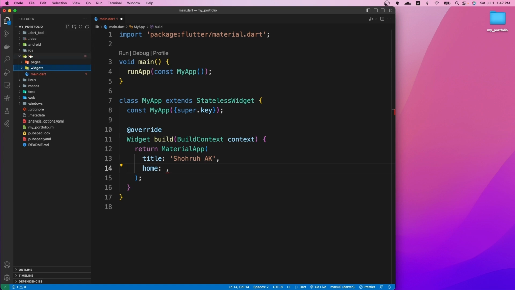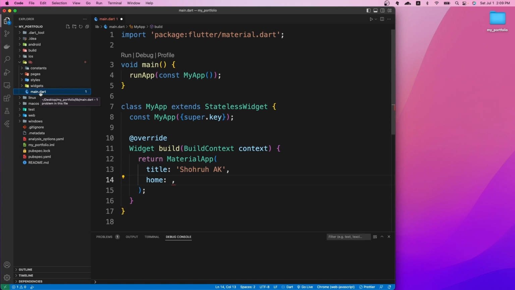All right, and the next one will be constants. This constants folder will contain some constant values for our project, like some constant strings or some URLs and things like that. And the next one will be styles. So this styles folder will have some decoration or styles for our specific widgets. Okay, that's what we want. So now we have our project structure set up, at least a minimum project structure. As we go along, we might want to create some more folders depending on the structure we will go with together.